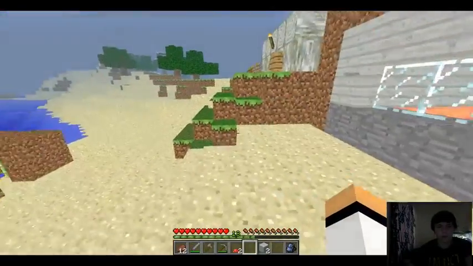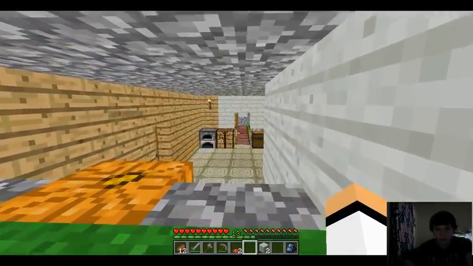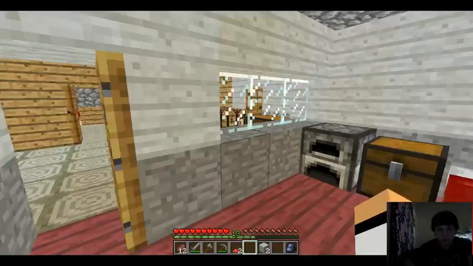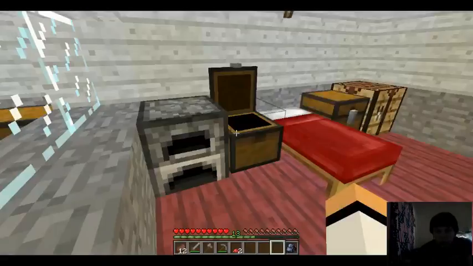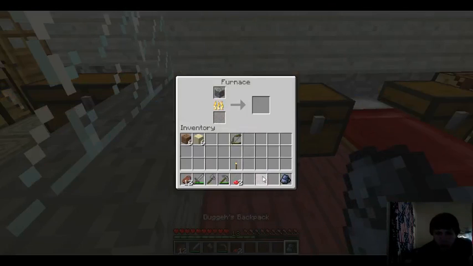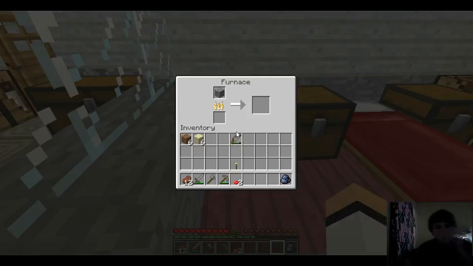Alright, I need to make one piece of stone. Alright, I'll be back. It's like solid. Mm-hmm. Alright. At least I'll get a couple pieces of cobble out of this. Or a piece, I should say. Nah, there will be a couple pieces.